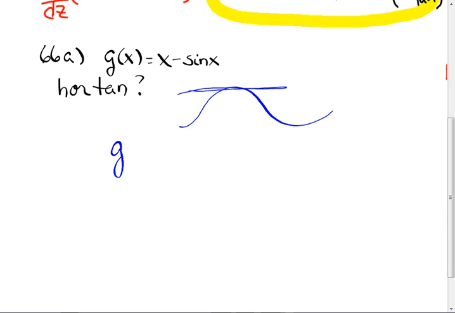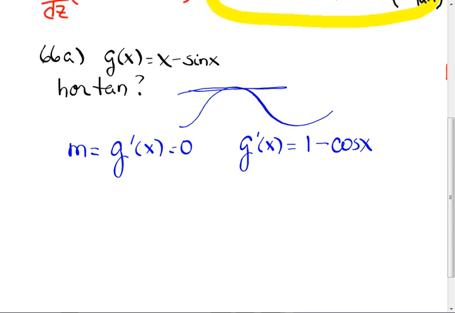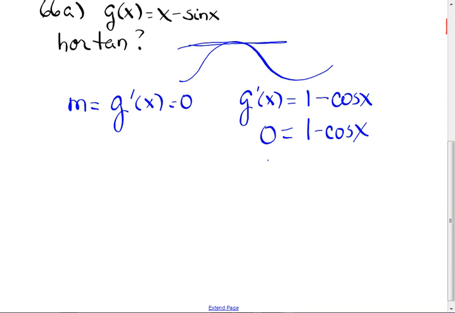So I want g prime of x, which is the slope, right? I want that equal to 0. Now, this is trig. They expect you to be able to solve that. So what is g prime of x? 1 minus the derivative of sine, no, positive. The derivatives of the cofunctions are negative. Okay, so where is this equal to 0? Don't run them together because it's really not correct. So the cosine of x equals what?